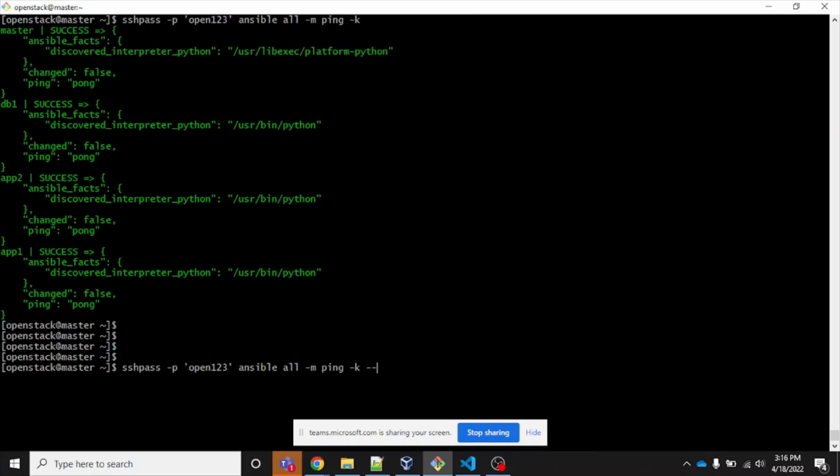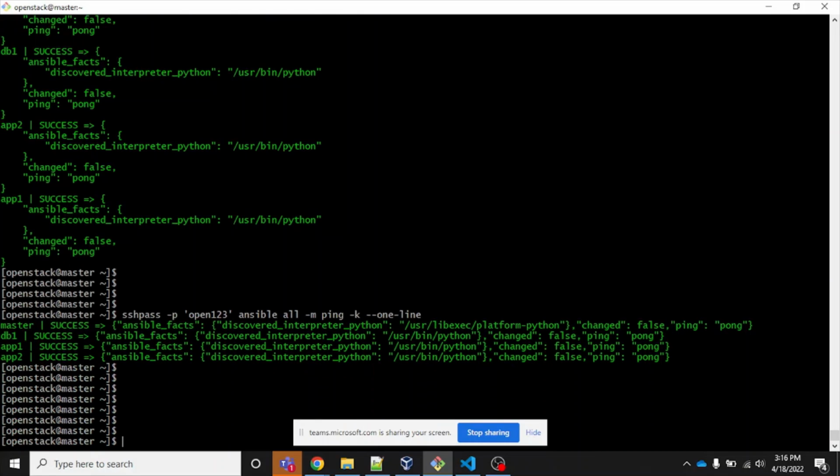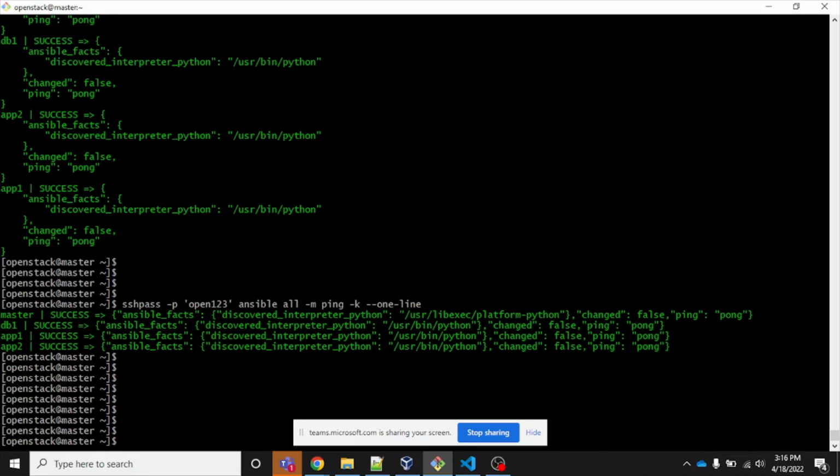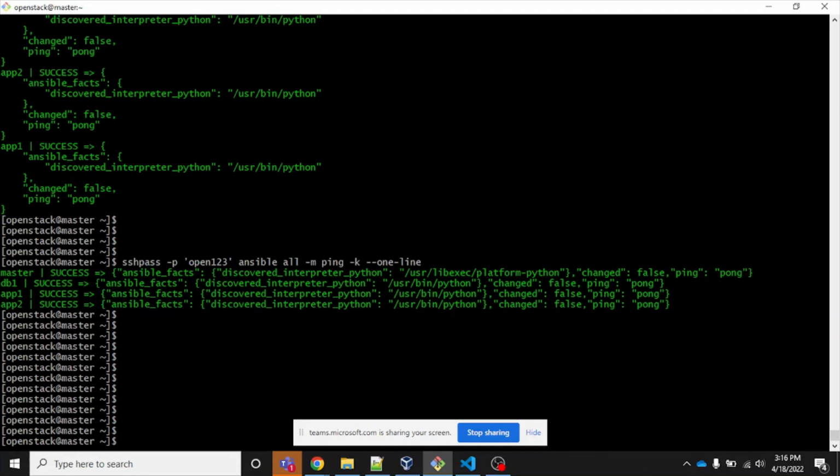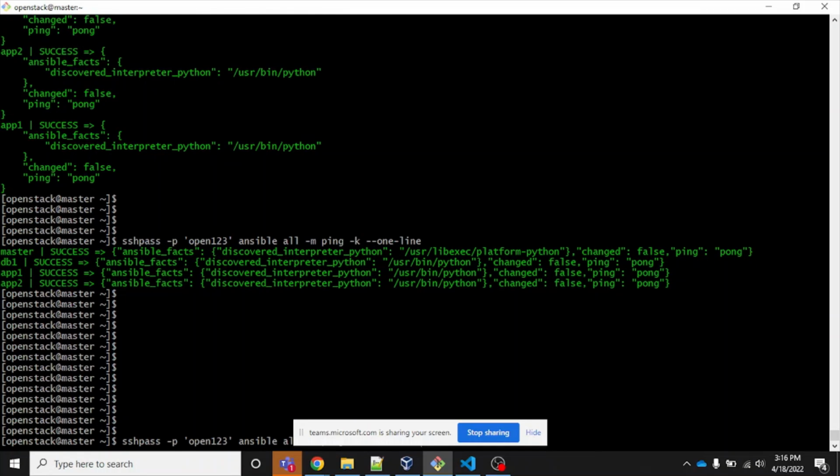And we have another option, --one-line. If you add this, it will print the output in one line format. This is also another option. Sorry for the background noises, maybe some people are making noise.